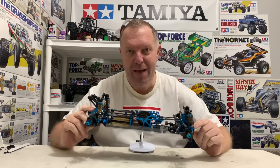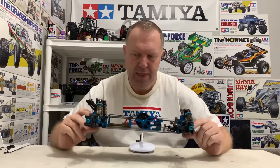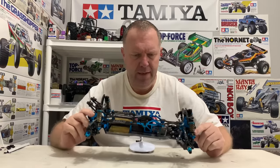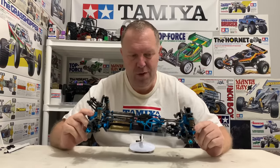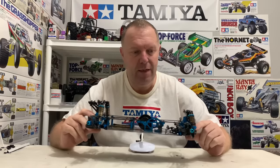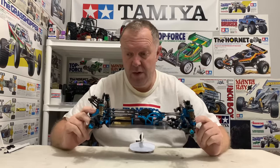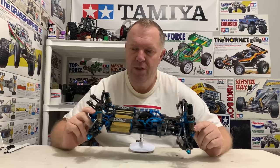Obviously, you're using the best of parts that Tamiya have, but it goes together really, really nicely. And just new stuff, like the oil diffs, which are new to me. It was just nice to have a mess around with something a little bit different. Also, we got away with not having to touch the shocks, which is awesome.